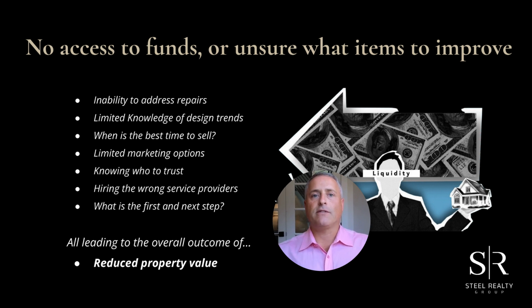But if your house needs $50, $100, or $200,000, we can explore a partnership program with equity partners and see, does it make sense? Is there enough value increase in the repairs that yields the highest amount and opportunities for everybody? So we totally understand funds and what to do and not do. When we look at your house, we're designing a plan that meets everybody's goals, but we know these are the items you start with.